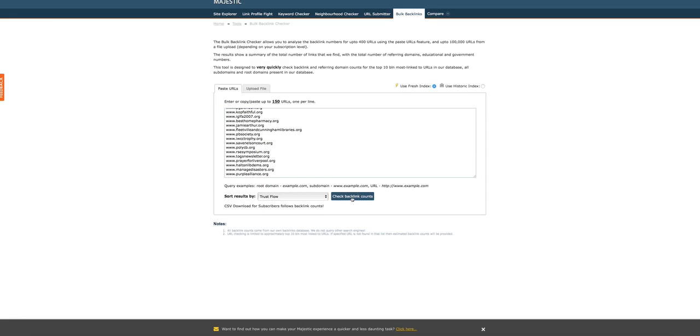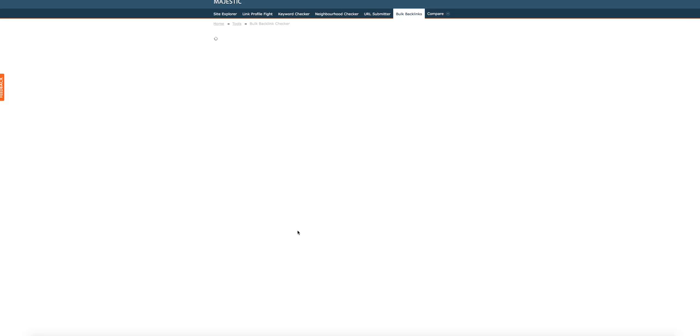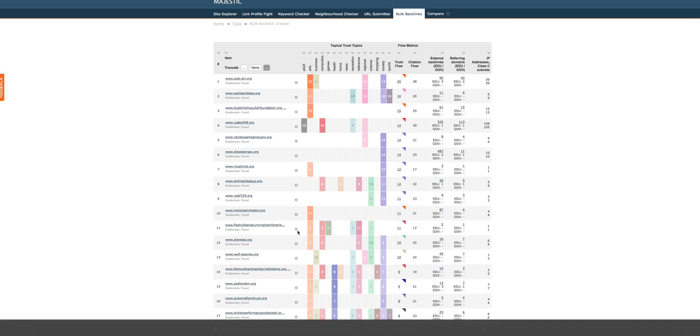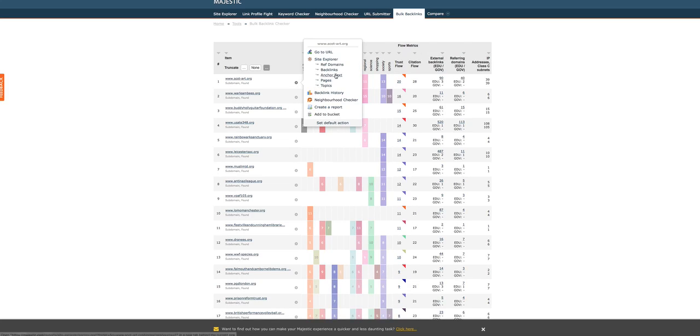Sort by trust flow, check backlinks. Here we go. So this one here, scott-art.org. It's trust flow 20, citation flow 28. We've got some edu links, which is nice. Good amount of referring domains as well, 40 referring domains. So then what we can do is take a closer look at this domain.